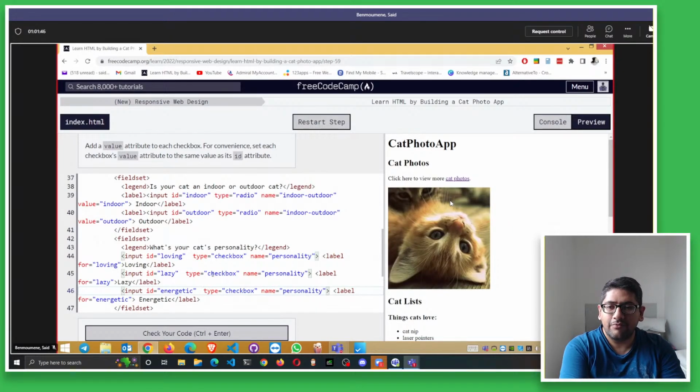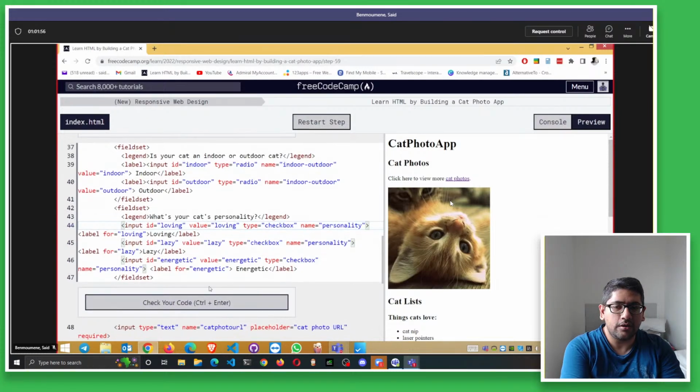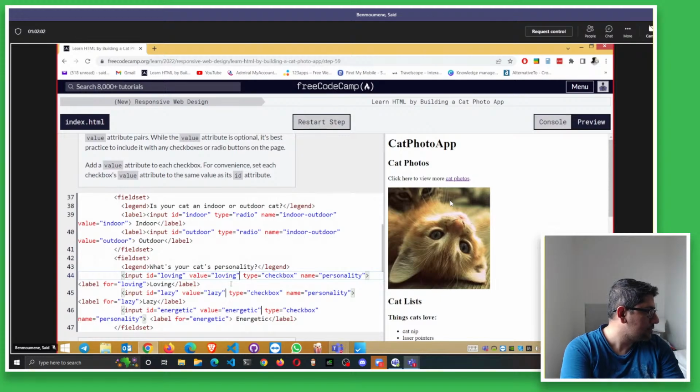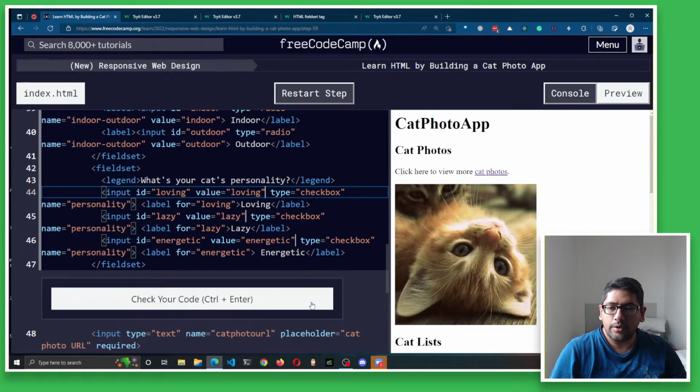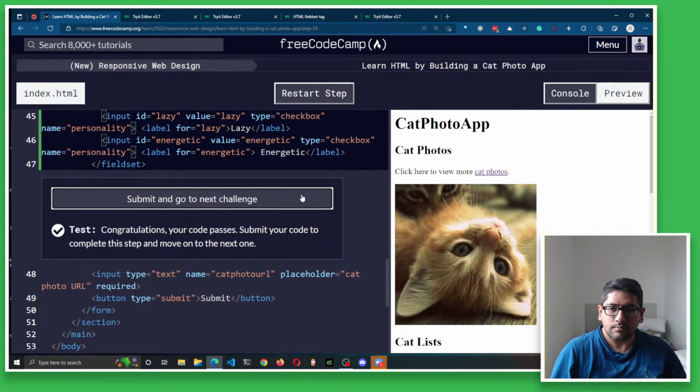Control V. Value equals to. You already copied equal to, right? Yeah. So just paste. Control V. Yeah. Got it for all? Oh. Yeah. So once you have duplicates and stuff like that, you literally make this one and copy paste. Okay, check your code. All good? Yeah.